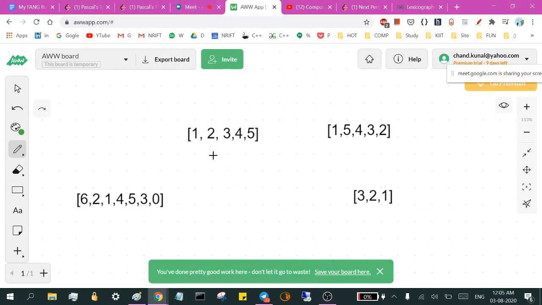Let's add one more example. That is as simple as 1 comma 2 comma 3.